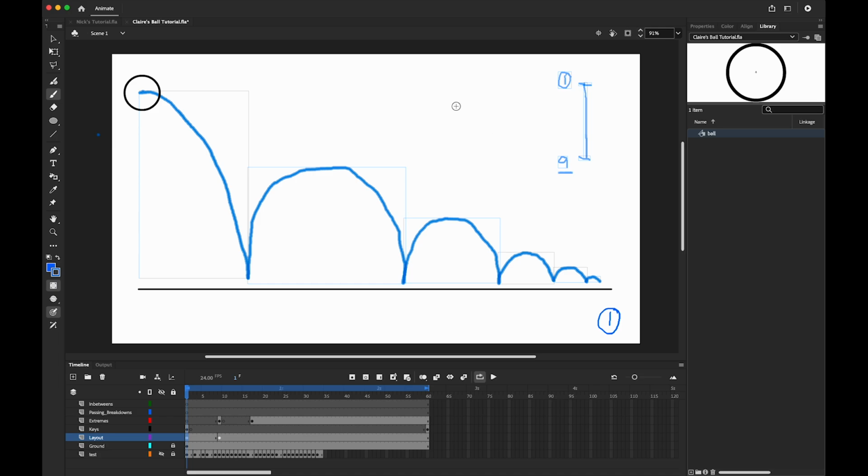I think I need to copy that. Well, no, I don't need to copy that yet. And if we're thinking about this being this line, I'm going to work in thirds, so I'm going to break this into thirds like this. So if this is the line, this is where the thirds are going to be. Remember when we said we're going to slow out of this, so it's going to get faster as it comes down, it's going to take its time up here. The ball will always take its time at the top of the arc as gravity starts pulling it down on the other side of the arc.